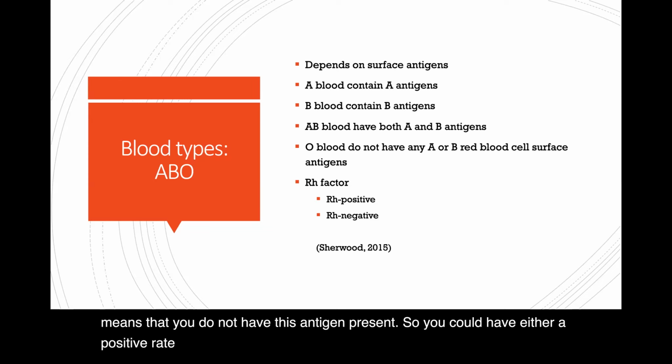So since these are antigens, what that means is they can create an immune response. So it's very important that when a patient is getting a transfusion, that they are getting the correct blood type that they need. A transfusion reaction can occur if they get the wrong blood type, which could result in agglutinated clumps of incoming donor cells that could end up plugging small blood vessels. It could also result in acute kidney renal failure, which would be caused by the release of large amounts of hemoglobin from these ruptured donor erythrocytes. This could range anywhere from minor to life-threatening in severity.